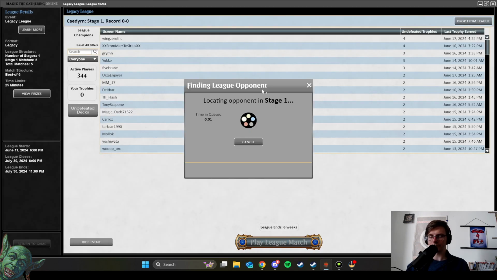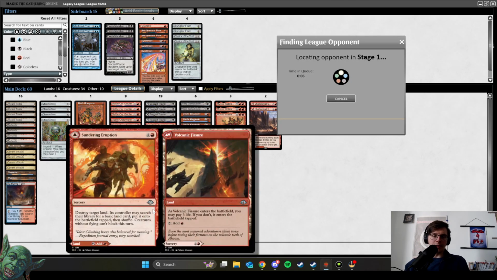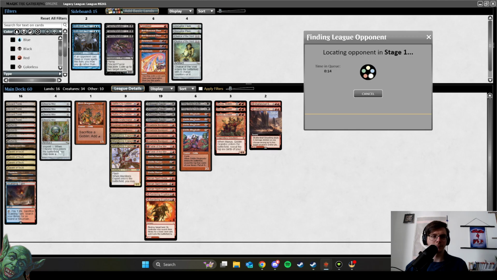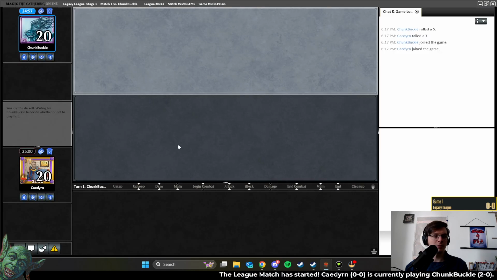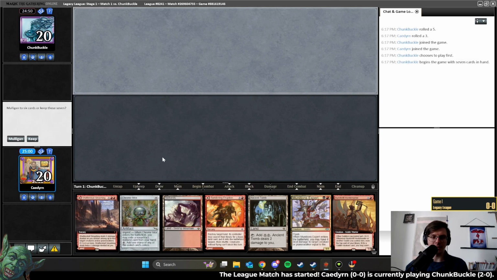Not insanely optimistic, but I am excited to try Sundering Eruption. I think this card is probably really good. Probably really good against Eldrazi. Insanely good against Eldrazi. No Fury is a little sad. We'll see. We'll see.